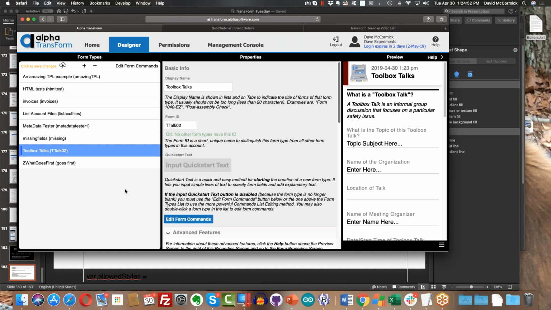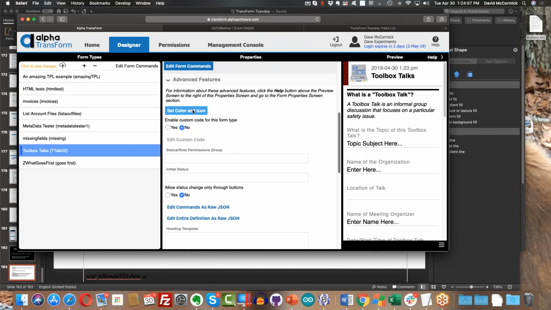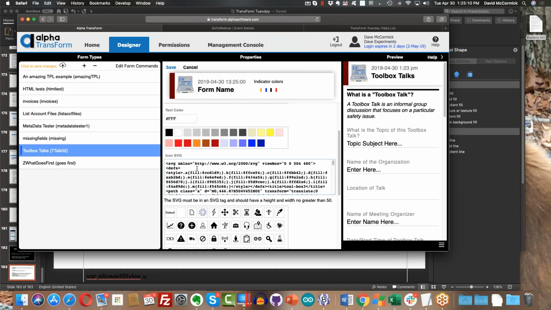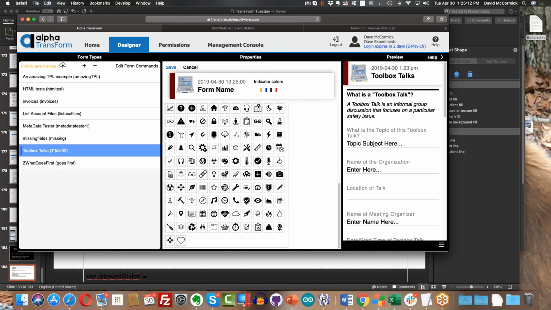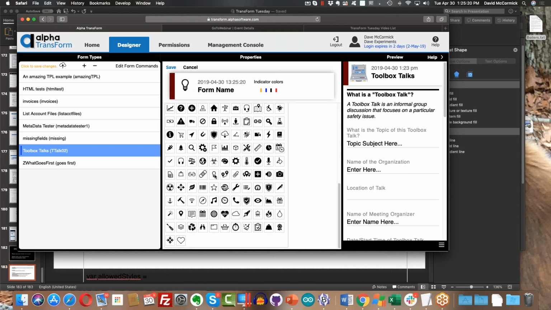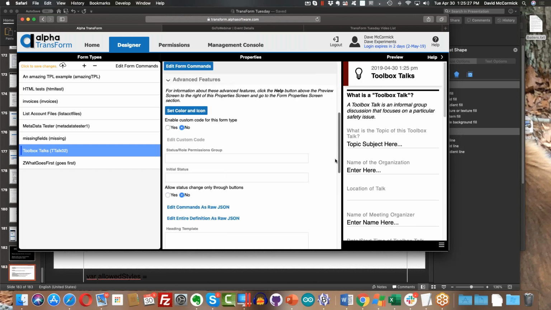So once you're in here, you go into Advanced Features, and then it's Set Color and Icon. You're going to click on that button, and you'll see this red stripe. We've selected that here. That must be this one here. And then here is the icon. Now I could have selected an icon from here. If I just click on it, it will replace what's there. Let me just, I'll do it because I can always cancel, but let's grab that one. And now, if I save that, the light bulb becomes the icon.